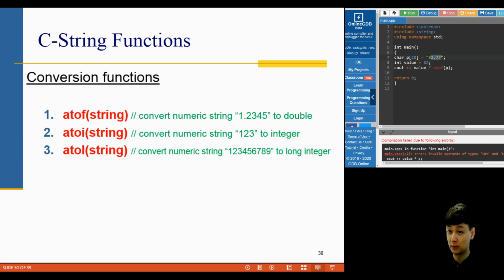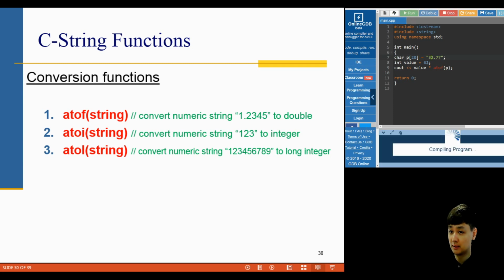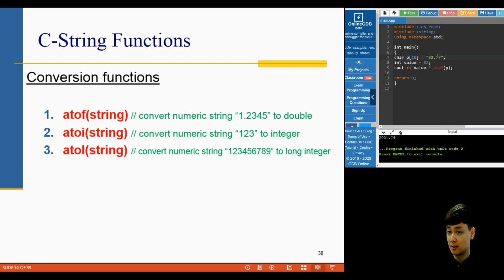This is 32.77, so you convert this string back to floating point first. Then an integer multiplied by a floating number gives a floating number, based on the implicit conversions in chapter 2. You can't multiply a string with a number, so you have to convert the string back to an integer or floating first.